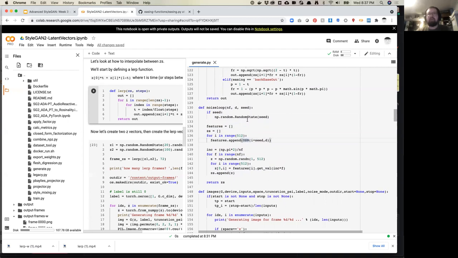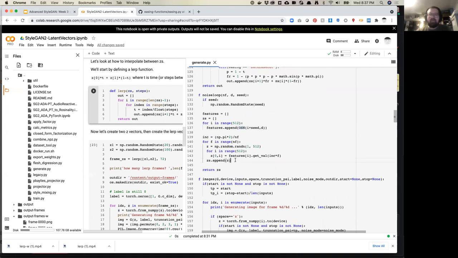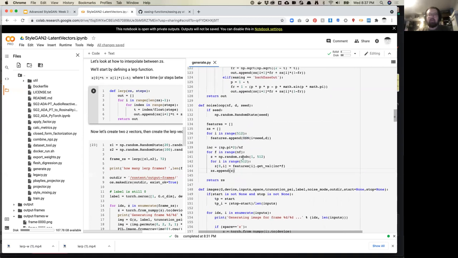There's usually multiple ways to do this. Brute forcing it is fine. It's going to be slower, but it still works. That's generally how I have done it in the past. So if you want to take a look at this noise loop function, that might help explain a little bit about what's going on there. Yeah, great. Thanks. Yeah, of course.